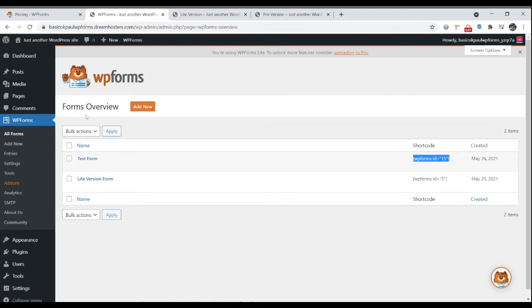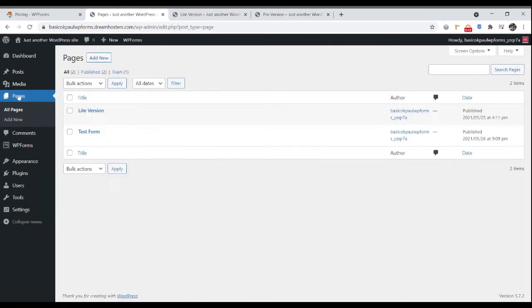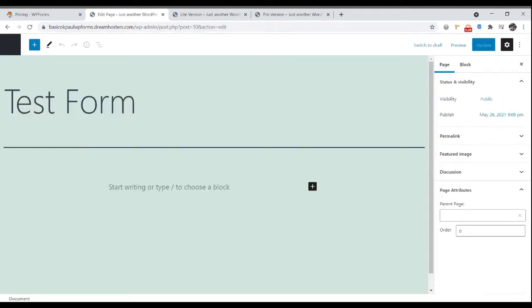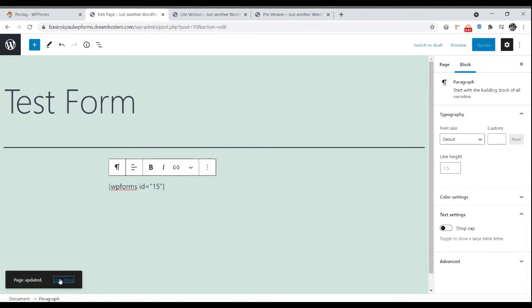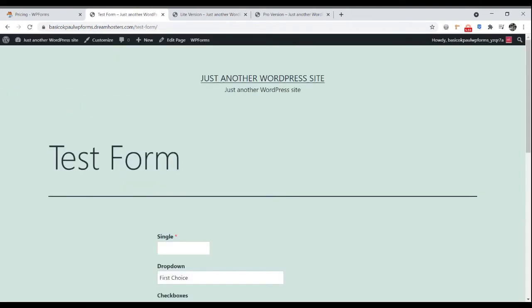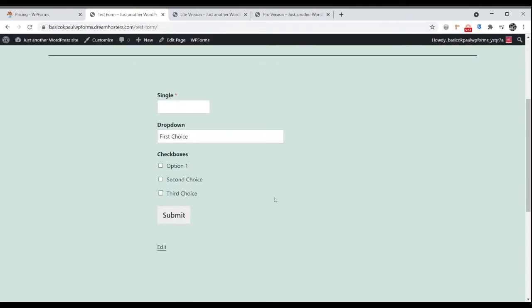And what I'm going to do is now go and put it on one of my pages. So in this mini site that I made, it's got just a couple of pages. Test form is the page that I want. So if I click on edit, then I go into the page, and what I can do is just click in here and type, press Control V, and I've typed in the short code. So now if I update the page and then I view the page, it's now going to show me my lovely new form. Now it's obviously quite basic, but it does the job. So I've got my single text I can type into.